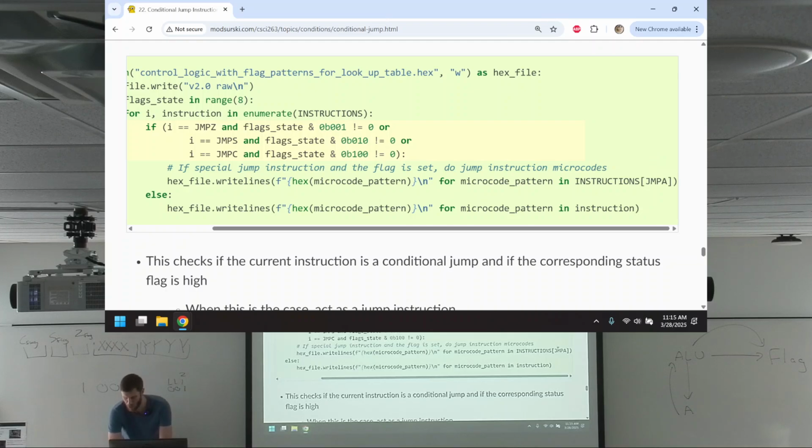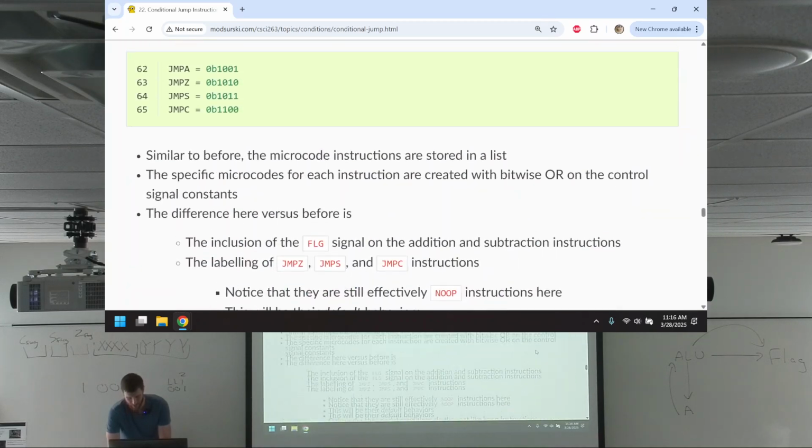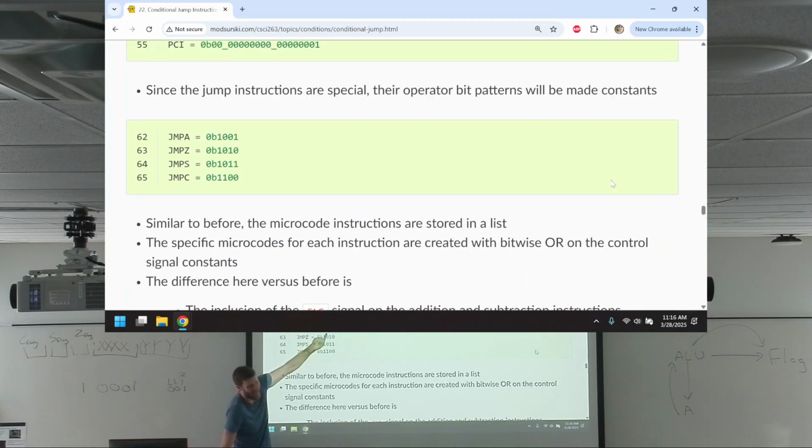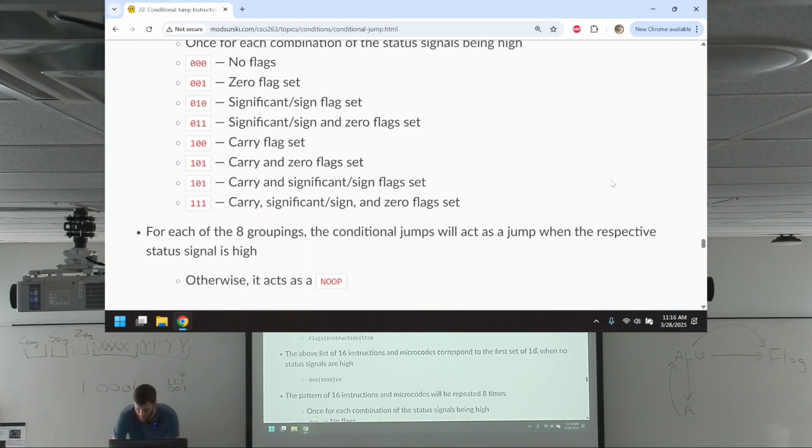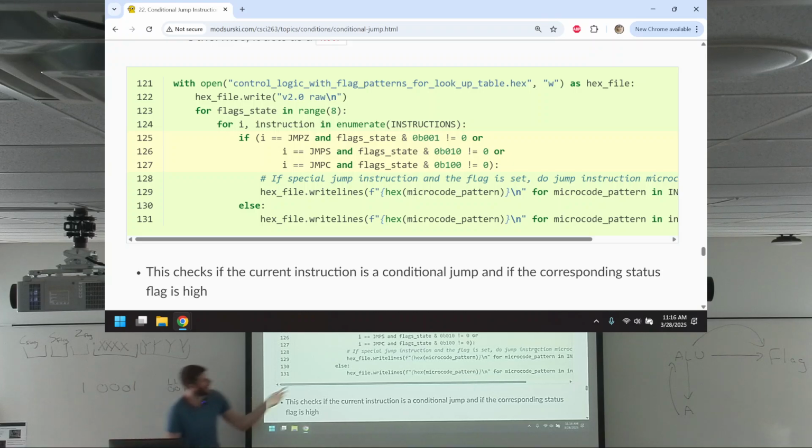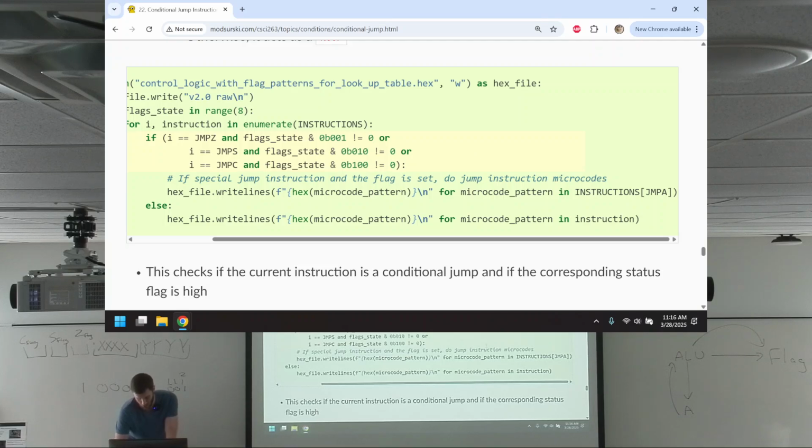Okay? And wait, how is JMPA the index of the instruction list? Because that's a 9, and that list at index 9 is the microcode list for that particular jump. All right? Otherwise, just leave it alone. Take the current instruction and put it into that line.